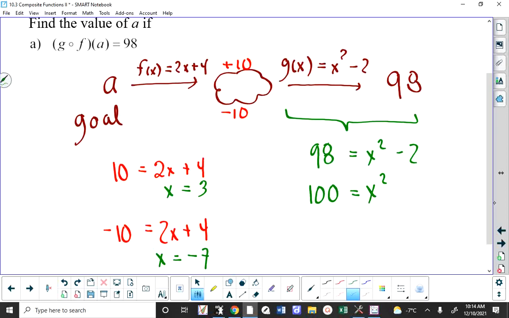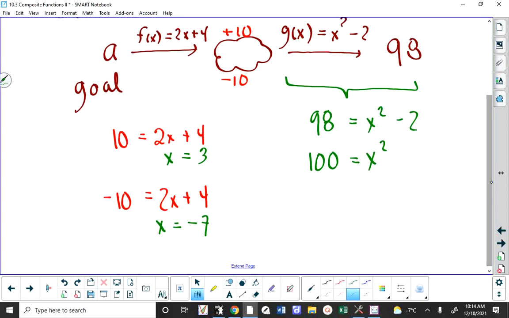Okay. So a legitimate Math 30 question. I give you the context here: g of f of a equals 98. I give you the functions, and I say the two possible values of a are blank and blank. I don't like that as a multiple choice question, everybody, and I think you should know why. Because if I give you the answers, you can feed them in and see if you get 98. So I would rather redesign this as a numerical response question where maybe the two answers are both positive, and I ask you to enter the two answers as A and B, or whatever letters you want.